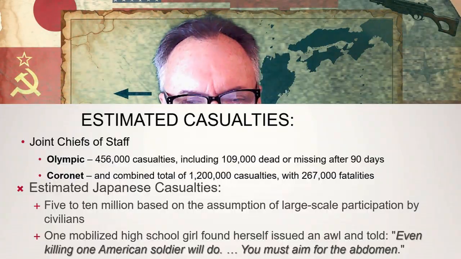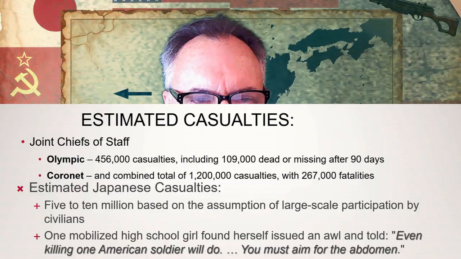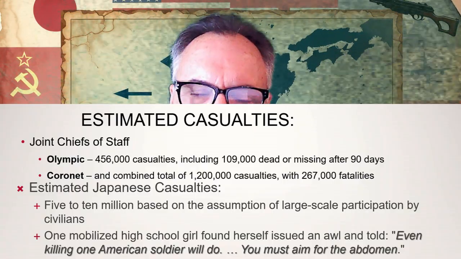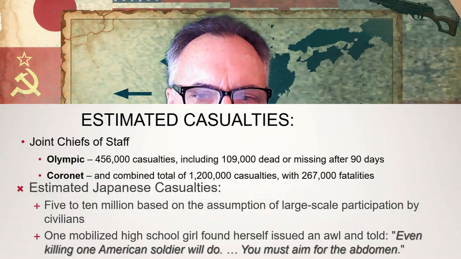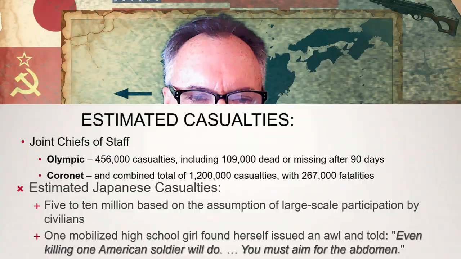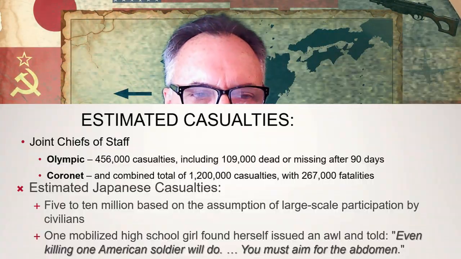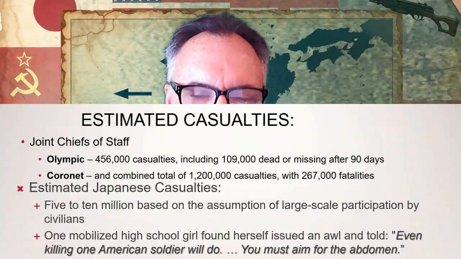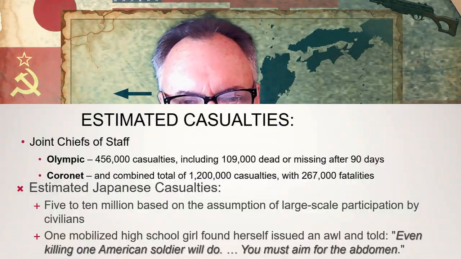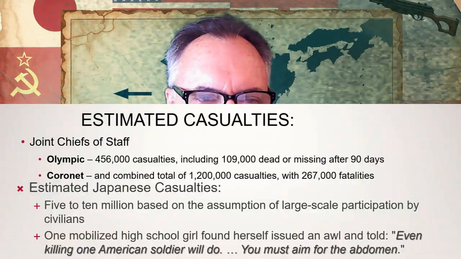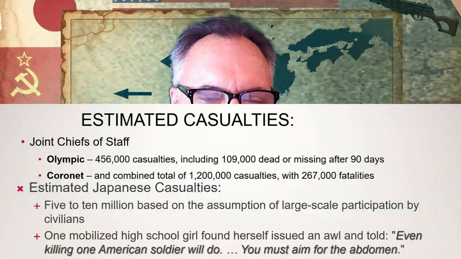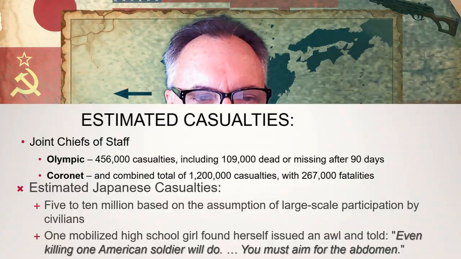Now, we also have to plan for potential civilian casualties. And Japanese, we expect 5 to 10 million dead, based upon the way they had conducted themselves in Okinawa. That is not really a Japanese island. It's Japanese owned, but they're a different people. And if they were willing to do that, what are the Japanese people on the homelands going to do?